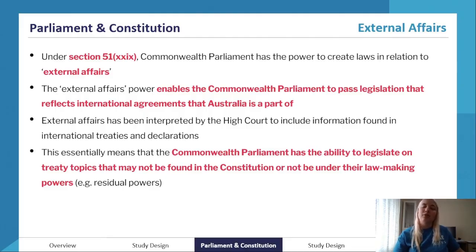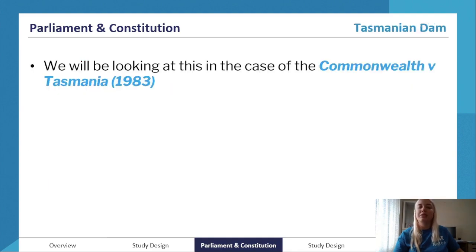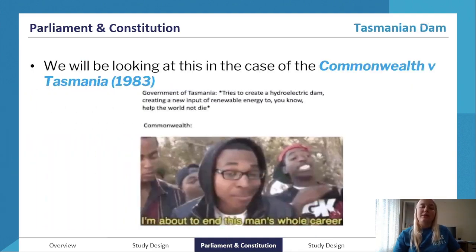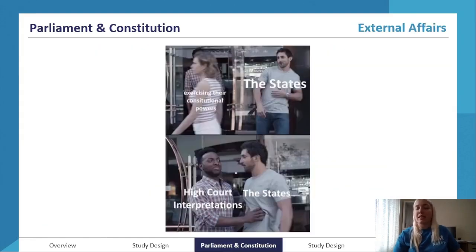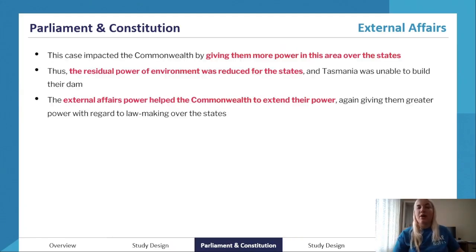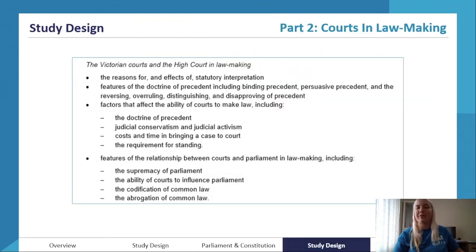Now, I'll skip through this one. It's on the slides more so if you want to have a read. So you're not required to know about the external affairs power under the study design. But this is a really interesting case, and it does refer to both state and Commonwealth powers. But if you would like to use this one to fulfill that dot point of the study design, then you will unavoidably have to have an understanding of external affairs powers a little bit. It just refers to treaties, okay, and international agreements. So we've already talked about treaties, so it's still not tricky. So have a read if you're interested. I've got quite a bit of information about it.